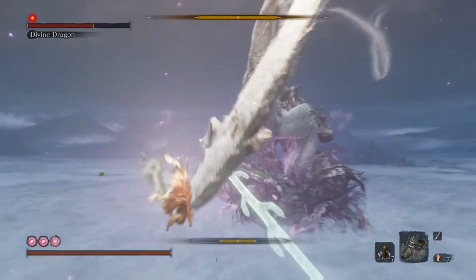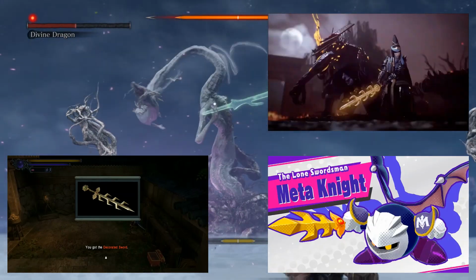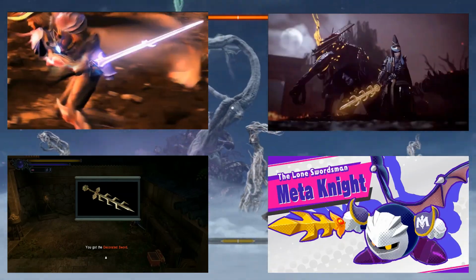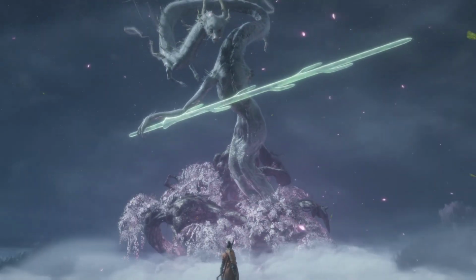And that sword is very popular in games, huh? We just saw it in Onimusha, it's in Neo 2, Meta Knight has it, it's in the Final Fantasy 1 opening, and yeah. I know it's based off a real life sword, but it's pretty cool to see it referenced over multiple games.